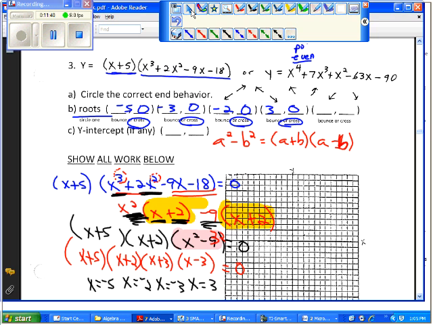It is a positive even number, which means that they do the same thing, and that same thing, because it's positive, is both up. Do you see how we figured out the end behavior? The question was, what's positive and even? It's a polynomial of the 4th degree, so we think about the 4. That's an even number. That means they're either both up or down. It's a positive 4, which means they're both up. Okay?